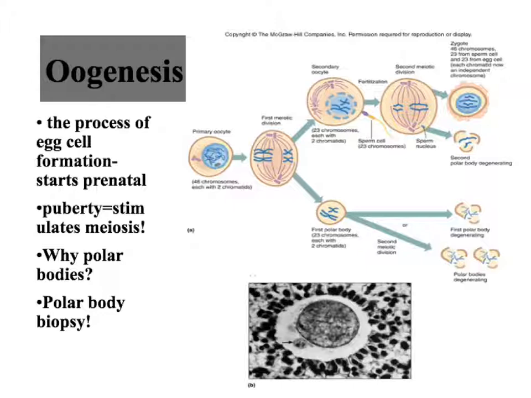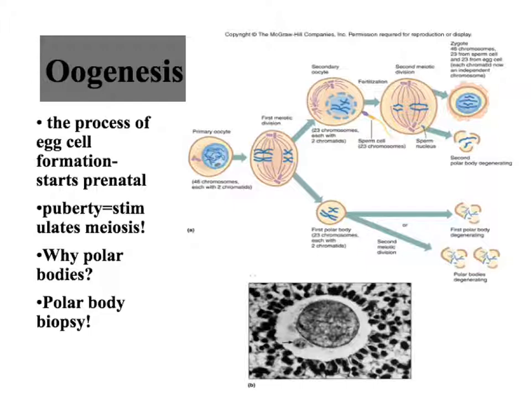Within the ovary, guided again by the development of hormones, each of those primordial follicles are stimulated for development with an egg cell. Most of those egg cells were actually produced prenatally. I think females are born with upwards of 250,000 viable egg cells, but only one matures at a time. And we know that through puberty, that process stimulates meiosis.